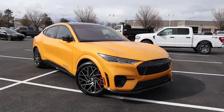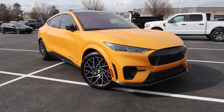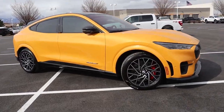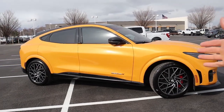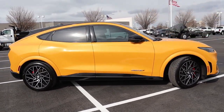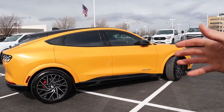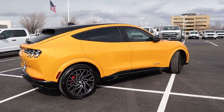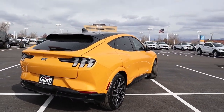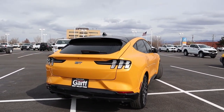Let's get started and talk about over 30 cool and interesting features specific to the Mustang Mach-E GT Performance. First and foremost, I want to talk about what I like to call the meat and potatoes — the technical specs, the horsepower, the range, all of the things you should probably consider if you're looking at purchasing one of these vehicles. Let's talk about MSRP, which gets a little tricky because it really depends on what trim level and model you get.